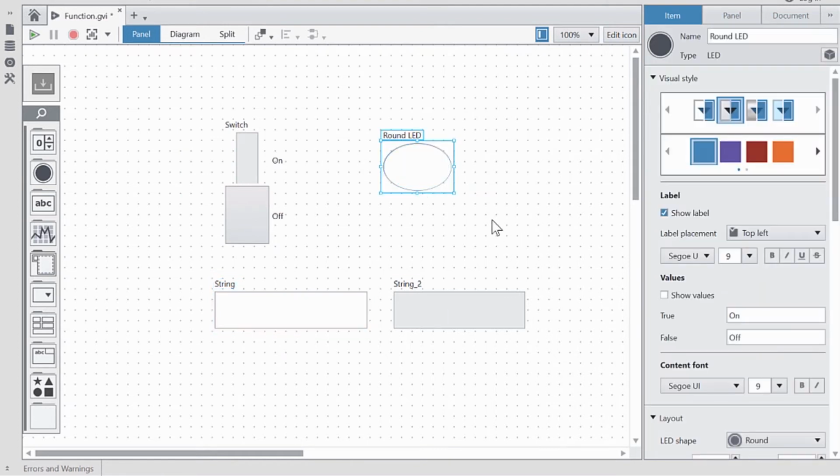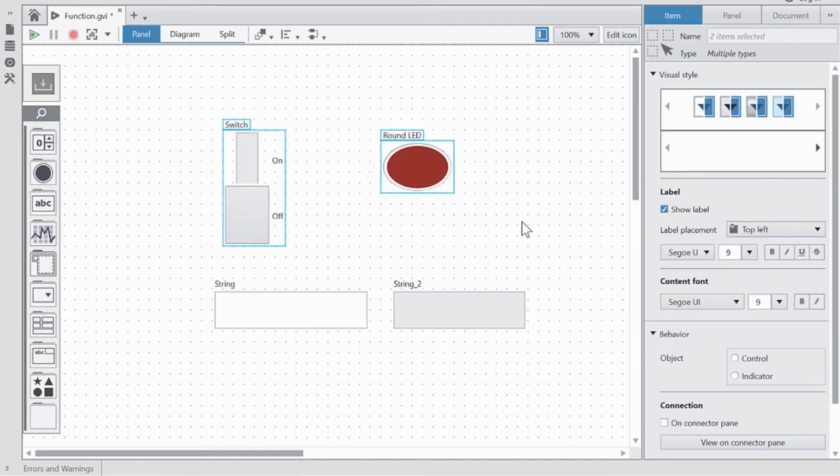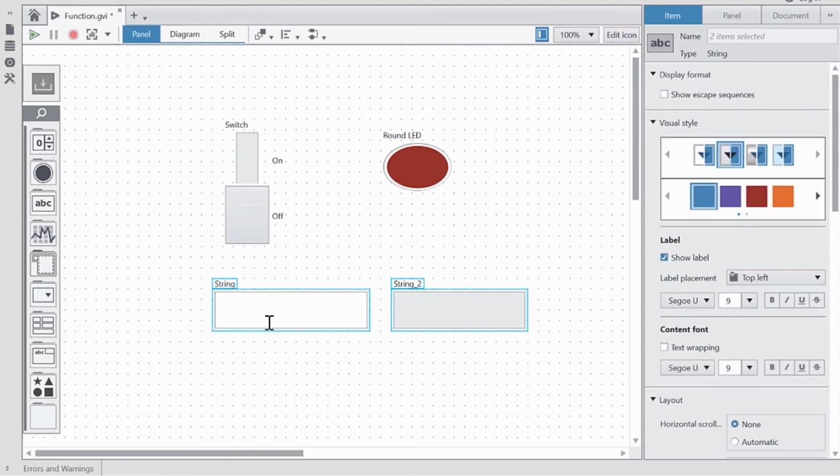This is where all the different options that I have for that particular UI element exist. And in this case, I can choose to recolor it. Let's make it red as an example. And what's neat is I can group multiple objects, and any of the shared properties then also appear on the configuration pane. So it's convenient to make multiple changes all at once by selecting multiple things. For example, these string boxes, I'm just going to select the content font.